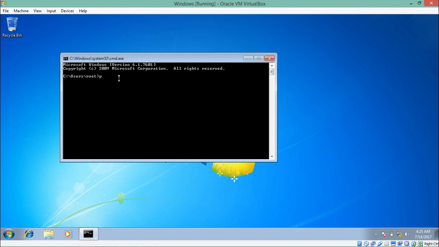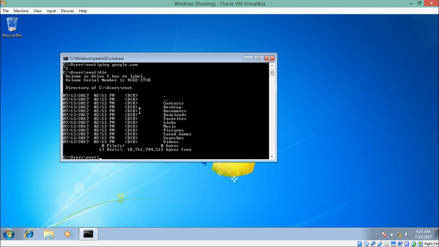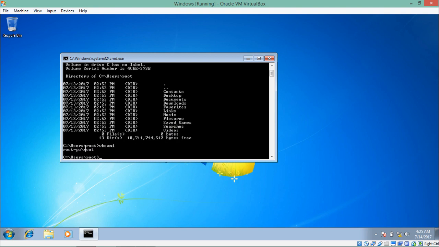Just for example, if we write here ping google.com, you can see that the ping command is supported, and if you want to see the directory listing, just write dir and it will list out all the directories. And if you want to check who am I, whether we are root or administrator, here you can see. So any command which we can type here, and if that command runs, we can use that command inside our Bash files.